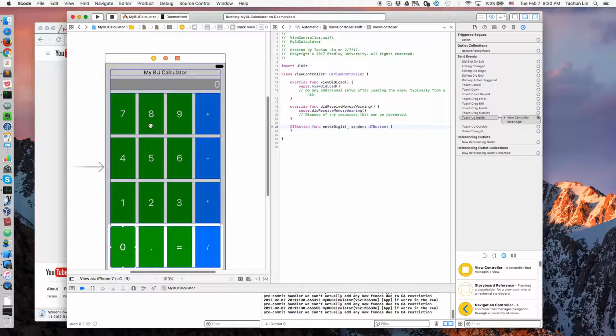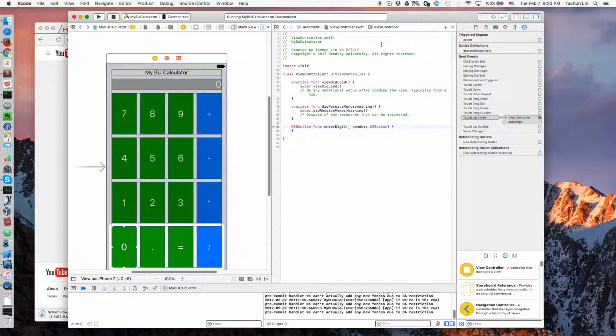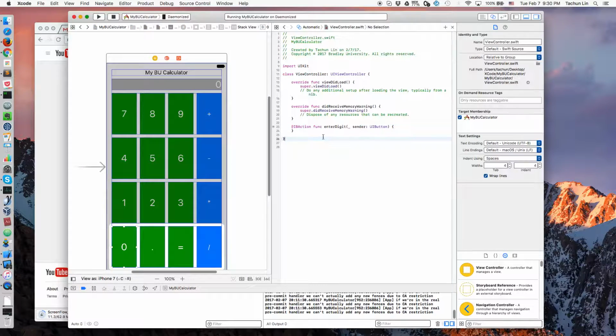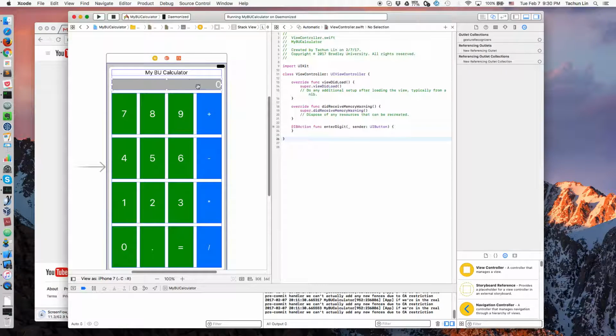Okay. So now all my digit buttons should have this corresponding connection. Then the next step is definitely we are going to modify this label to reflect whatever the number you entered.